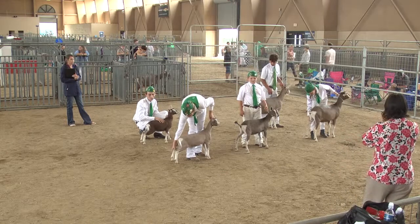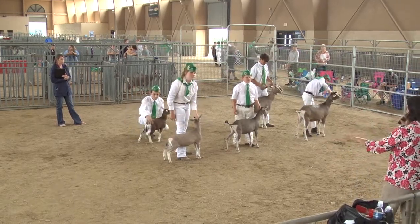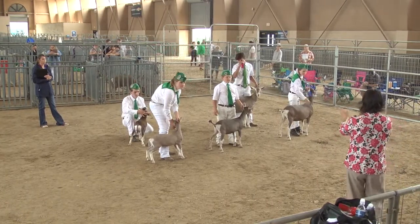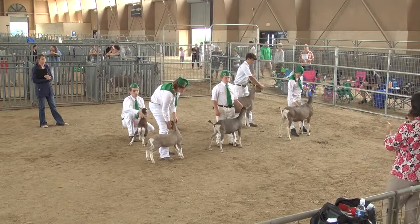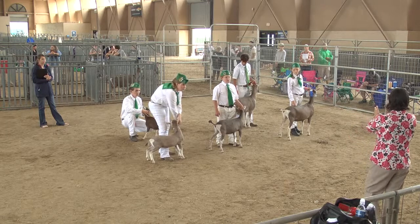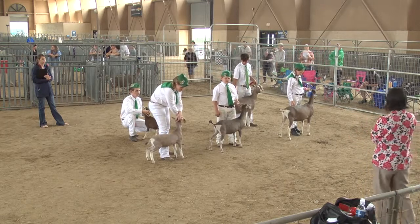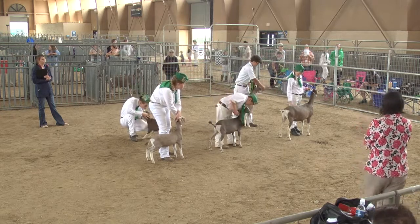This is a selection for our Junior Toggenburg doe. Really stylish junior kid. Really admires the length of rump that she showed us earlier. Our intermediate kid, a single entry March kid. Really stylish. Really a lot of balance. I said she could use a little bit of competition, and she got it here. And then our dry yearling, really balanced individual. Really admire the width and general appearance. And when you get your hands on her, she's wonderfully open and angular and dairy.